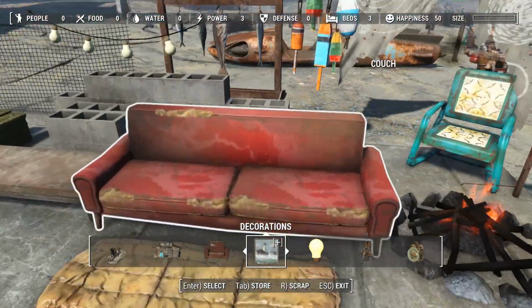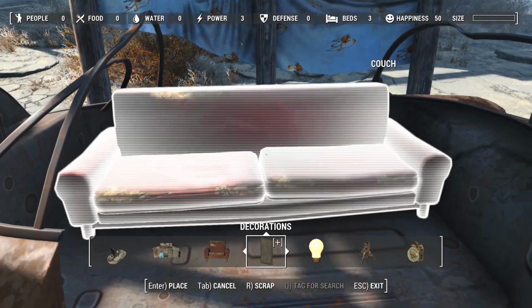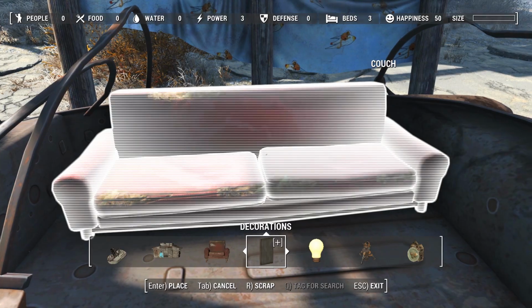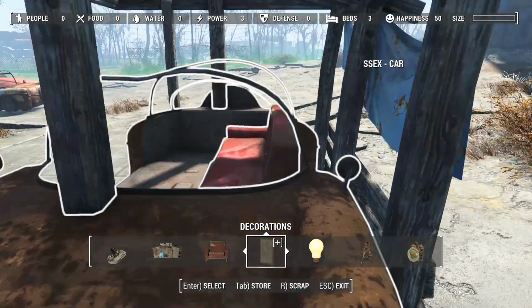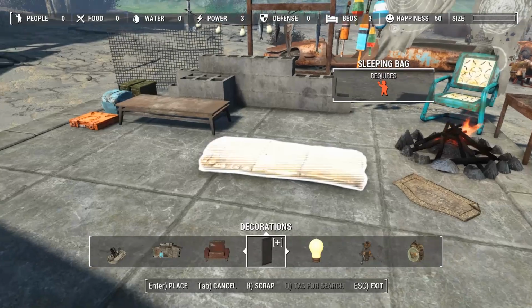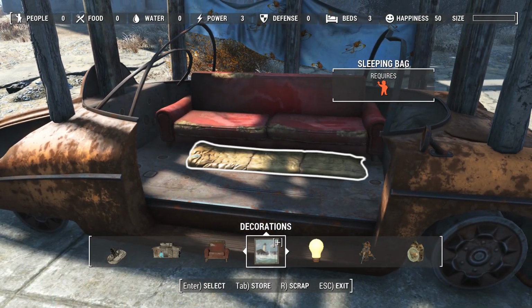The next thing we're going to get is this couch, and we're going to be placing this inside. This is going to be the sleeping area slash chill out area slash just being in this car area. So we're going to chuck that down, and then obviously you need somewhere to sleep. So we're going to put a sleeping bag in there, but we're actually going to put it underneath the couch itself.